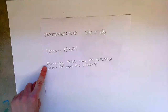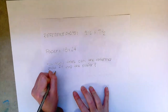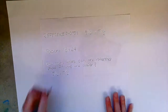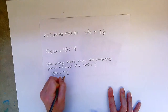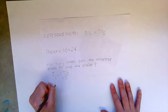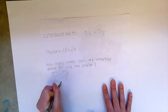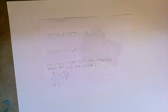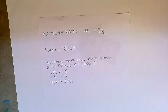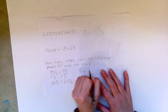Now, using this information, we need to figure out how many times the reference photo can fit into the larger sheet of paper. So you take 5.5 by 7.5, and I'm going to multiply it by 3 to see if my reference photo can be 3 times the size it is originally and still fit within this new paper. So as you can see, the measurement 16.5 by 22.5 does fit within the 18 by 24 inch paper.